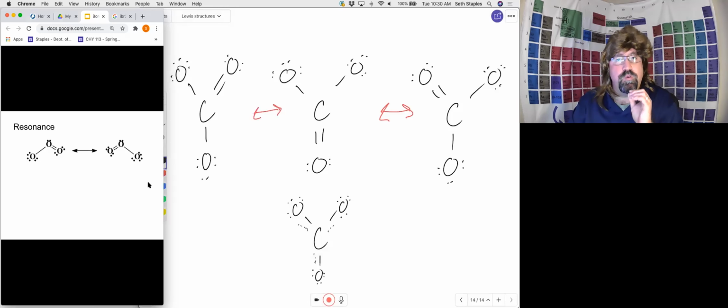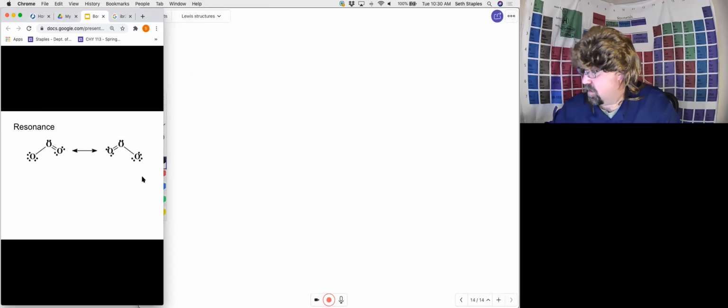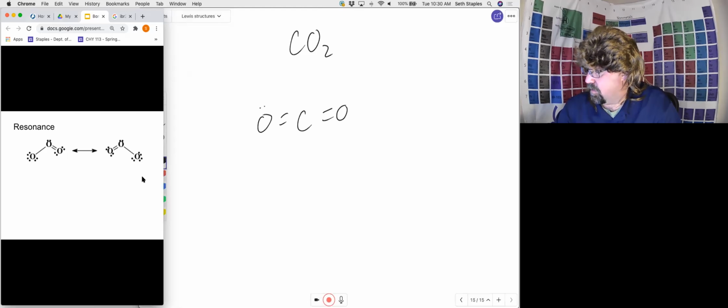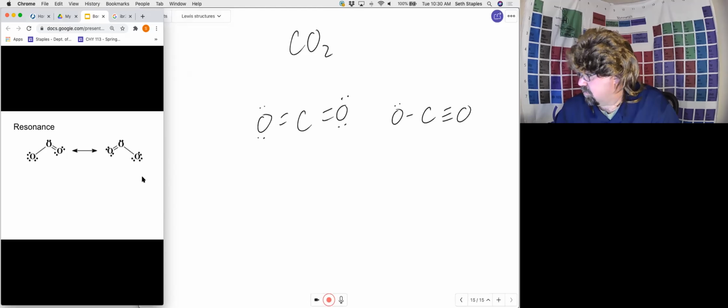And so you would do the same thing with, let's say you have resonance structures where you're moving around some multiple bonds. Actually, a great example, and we're going to leave it here for today. But if we do our structure of CO2, we can come up with 3 different resonance structures for this. So here's one possibility. Another possibility is this. And finally, a third possibility is just with our triple bond on the other oxygen instead.